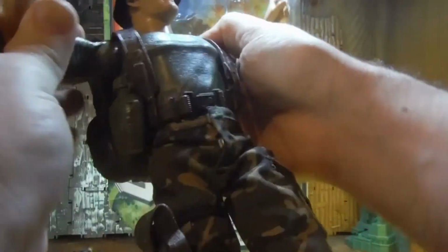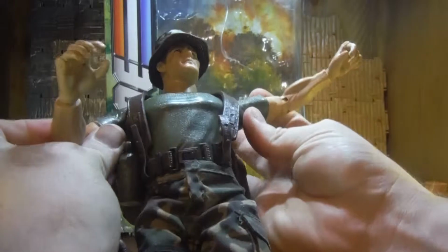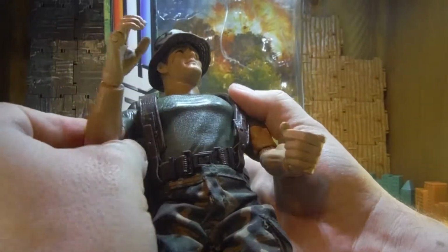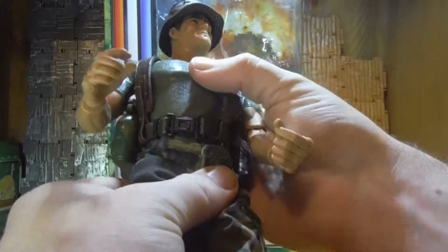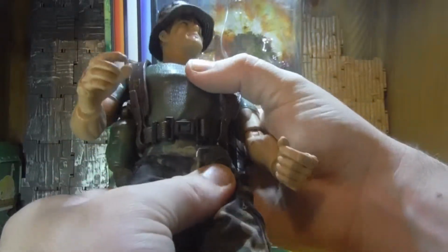Does have joints to bring the arms up that much, even with it being the same shoulder joint or shoulder piece on both sides. He has waist swivel, not really much in the way of ab crunch.